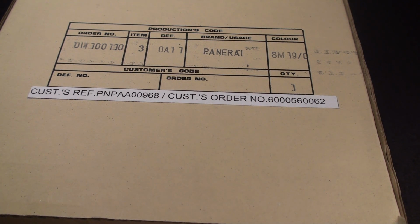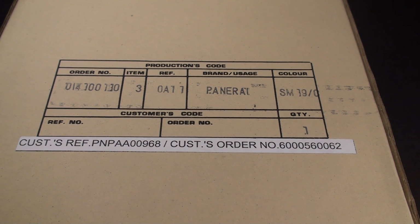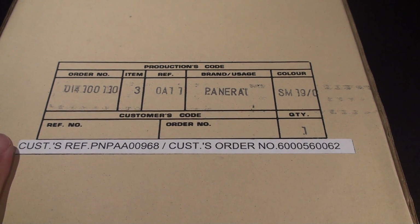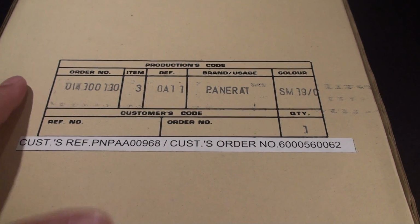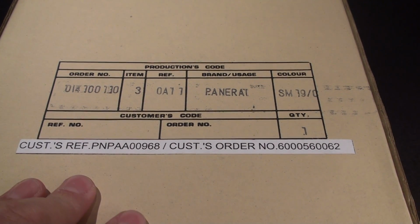Wouldn't say gift. These are not cheap, but something I've been looking at for a very, very long time. I've owned a couple of really nice watches, and just felt it was time to make a change, and I've always wanted to get a Panerai. So I was just going to show you guys a real quick video of what happens when you buy one, what it looks like, how it comes packaged, that sort of thing.